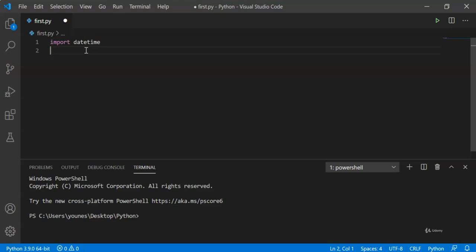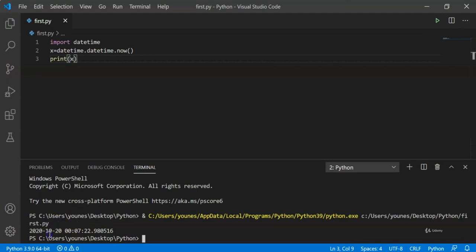For example, if we want to know the date now, we can simply create an object x and use datetime.now, and then let me print x. Let's run this code, we're going to get this line.